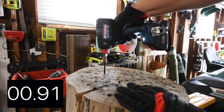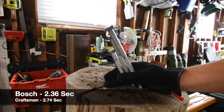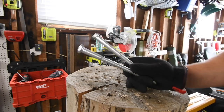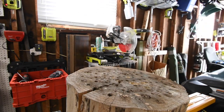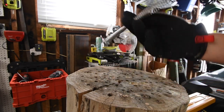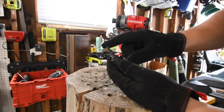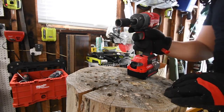All right, so next we're gonna do a 4, 6, and 8-inch lag. Now, depending on how well they do the 6, we might skip number 8. If they both majorly struggle with the 6-inch, then yeah, we're gonna skip the 8-inch. And if they do the 6-inch very well and the 8-inch very well, we will do a 10-inch, but we'll see how well they do with the 6 and 8. And we will try out the Bosch 1/2 inch to 1/4 inch hex adapter on the Craftsman. We'll see how well that actually goes.